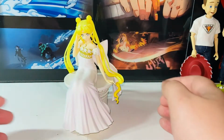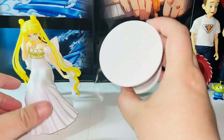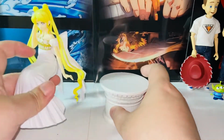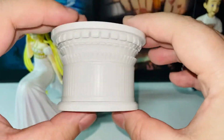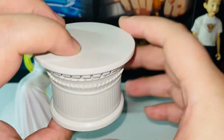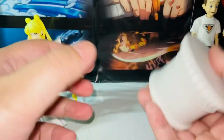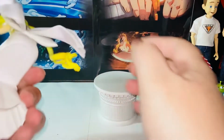But yeah, just based on the figure itself, once you open the package, the figure comes in two parts, one with the base, and also Princess Serenity herself. The base is very cool. Here we have all the read-ups in the bottom. That's nice. It's like one of those Greek architectures here, looking pretty saint-like. It is hollow, however. It is not heavy, but it feels good. And here is the figure herself.